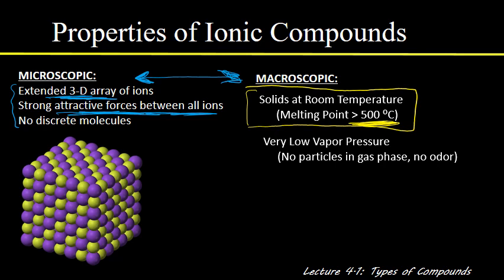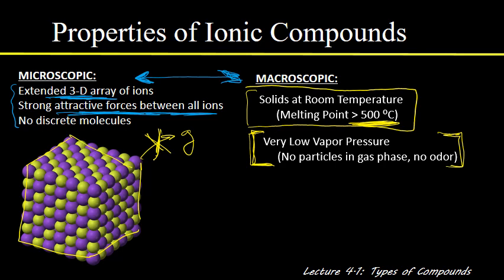They also have very low vapor pressure, and we'll talk about vapor pressure more in the second semester, but basically what vapor pressure means is the ability of molecules or particles to escape into the gas phase. And if the attractive forces between the particles are weak, then it's easy for the molecules to escape off into the gas phase. But if the attractive forces between them are strong, then they can't escape, and so everything's going to stay in this solid.